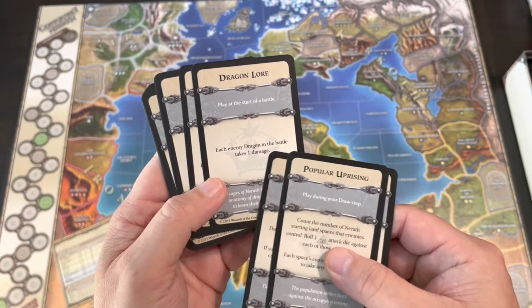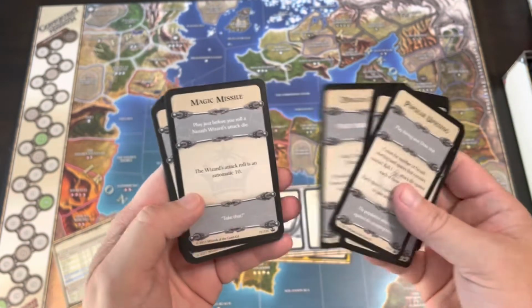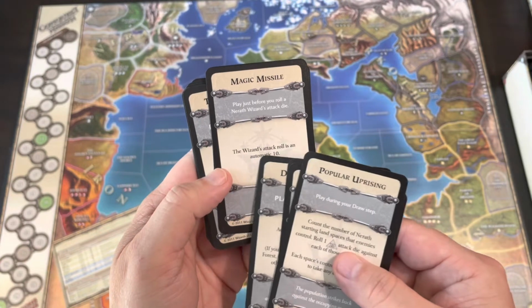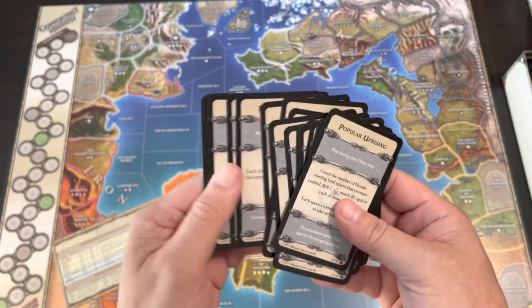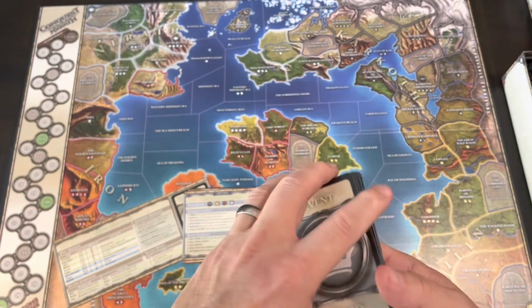Each enemy dragon in the battle takes 1 damage. So they do different things here. Play just before you roll Nerath Wizard's attack die. The wizard attack roll is an automatic 10. So stuff like that. So there's different, and each of these events are different for each of the different factions.